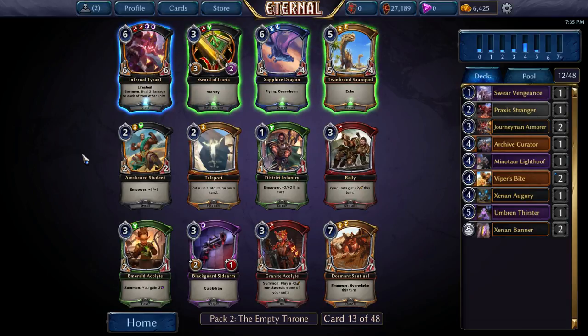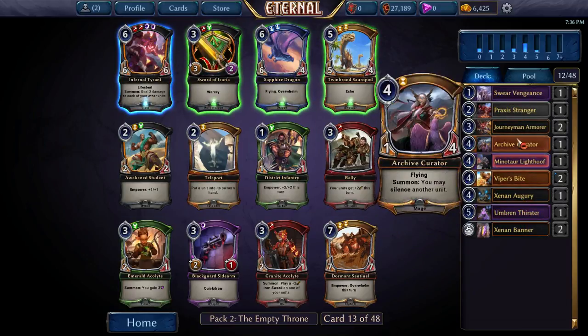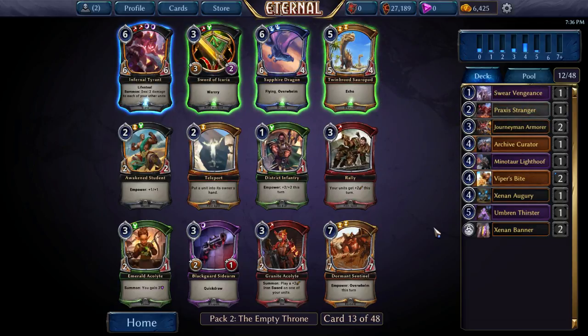What does my shadow look like? Your shadow currently looks like Minotaur Lighthoof and Umbran Thirster. Maybe Xenon Augury, and maybe not that Swear Vengeance, depending. Currently, our shadow is not incredibly deep. Yeah. Then again, neither is our time.